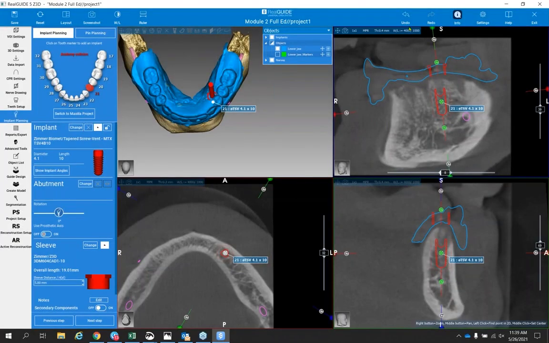If I don't like that move I made, you know what? I can just go right here to undo, and that will undo. It's like a breadcrumb trail. The more you click it, you're just going to go back in time with all your movements. So now you'll notice that I've got my implant over here. I've got a 4.1x10 Zimmer MTX. There's the product number, which is really nice. The software pulls out the reference number for us.